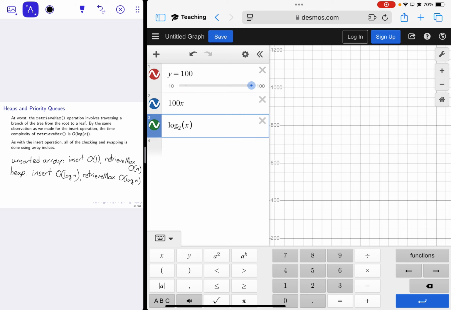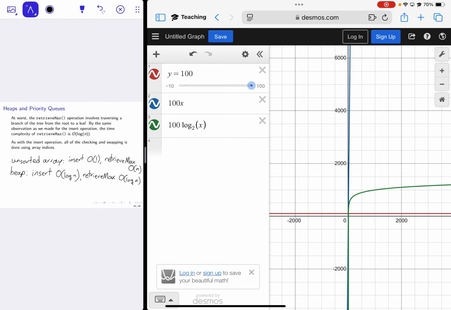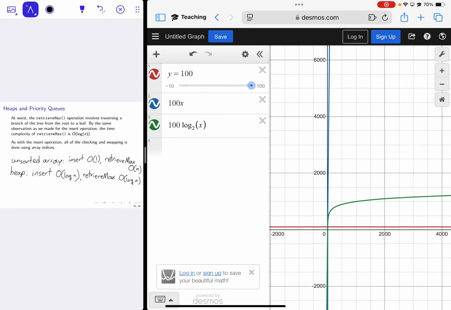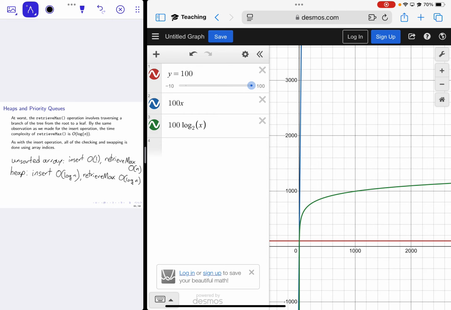And our logarithmic time heap operations also take 100 steps each. So now our linear function shoots up so quickly that we can't even meaningfully compare them at 1,000. According to my calculations, it takes 100,000 steps, while the logarithmic one takes 1,000.